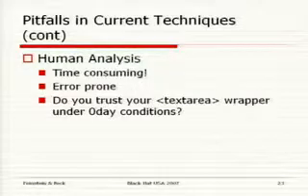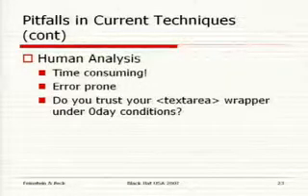I don't know how many of you have ever dealt with malicious JavaScript or malicious code in general trying to figure out what it does. It's very error prone. You take a lot of time running through the various layers of the scripts, the onioning as it's known. And it's not that safe. As we mentioned earlier, you have your text area wrapper under zero-day conditions. They're probably going to be closing up that text area whenever they're running the script. And then you get stuck doing the same thing.